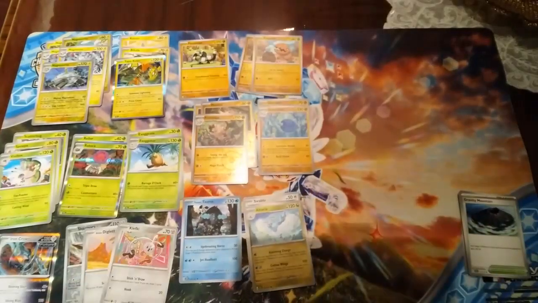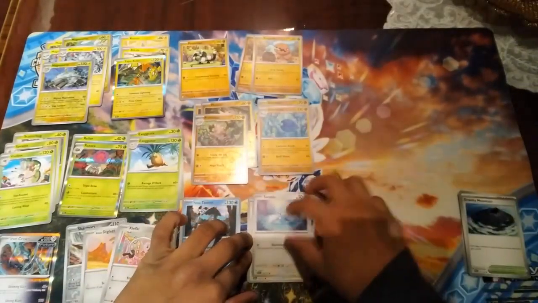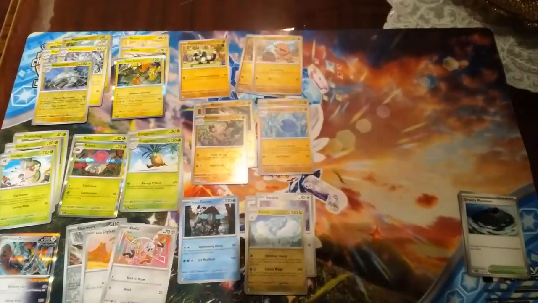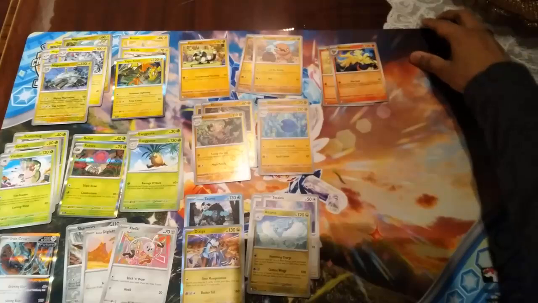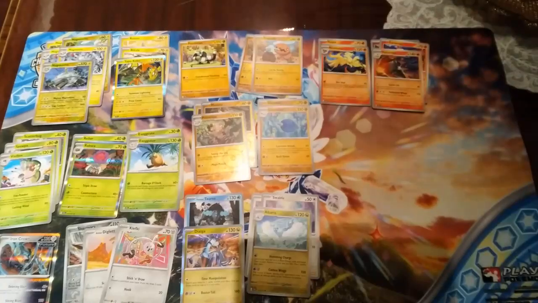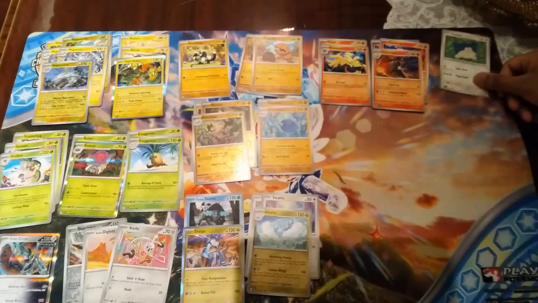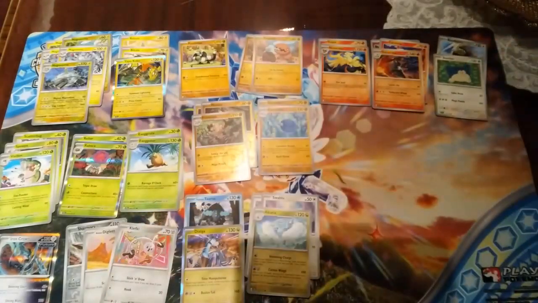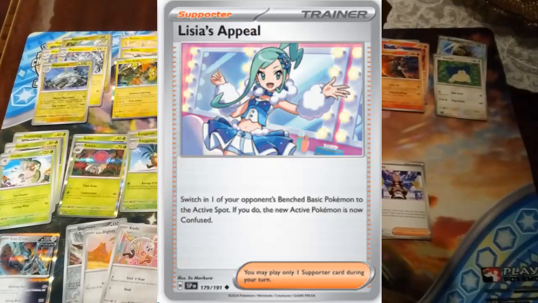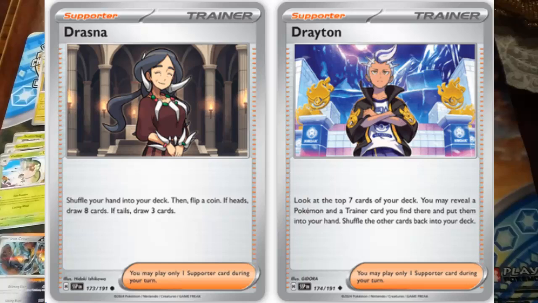For our Dragon Pokemon, we have just 1 Altaria with its accompanying Swablu, as well as 1 Dialga. For our Fire Pokemon, we have 1 Vulpix, 1 Ninetales, 2 Larvesta, and 1 Volcarona. And for our Colorless Pokemon, we have 1 Bouffalant and 1 Snorlax. As for our supporters, we have 1 Lysia's Appeal for some gusting effects, and 1 Drayton and 1 Drasna for some draw support.